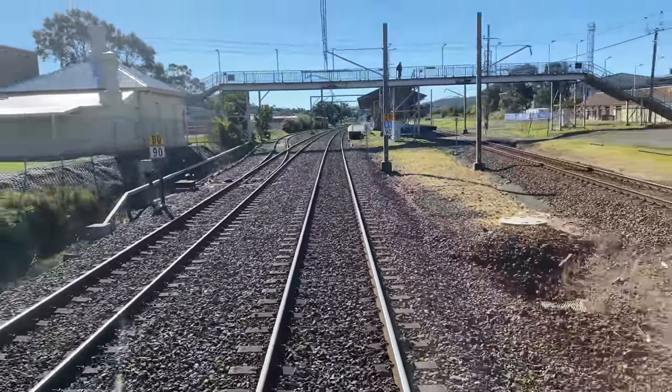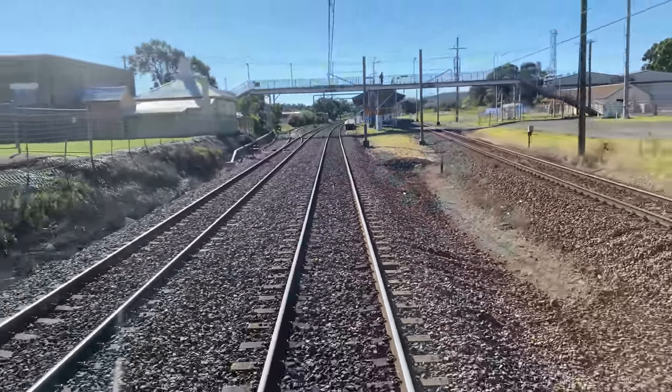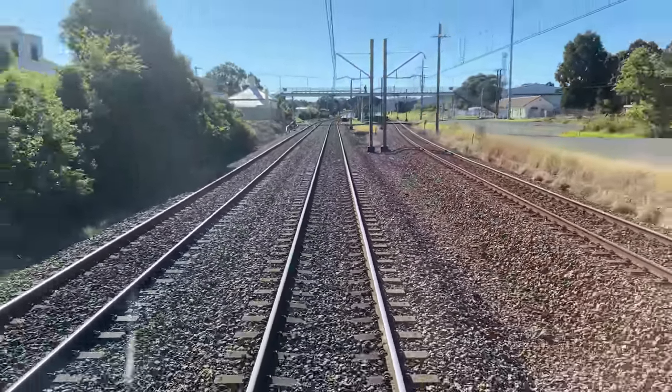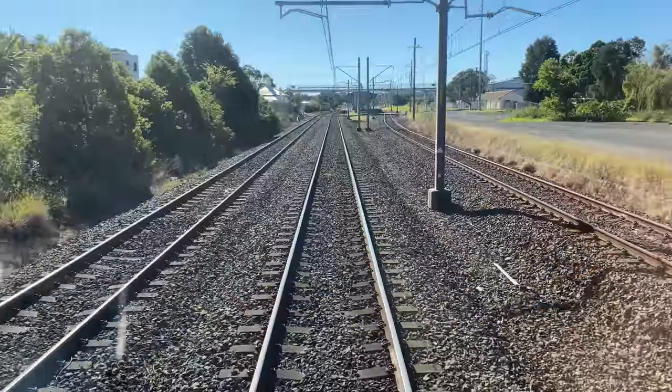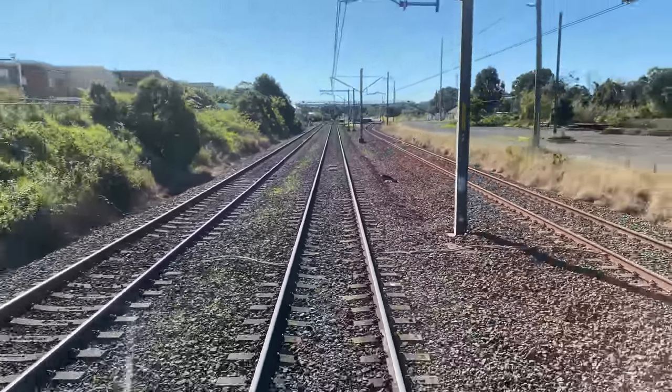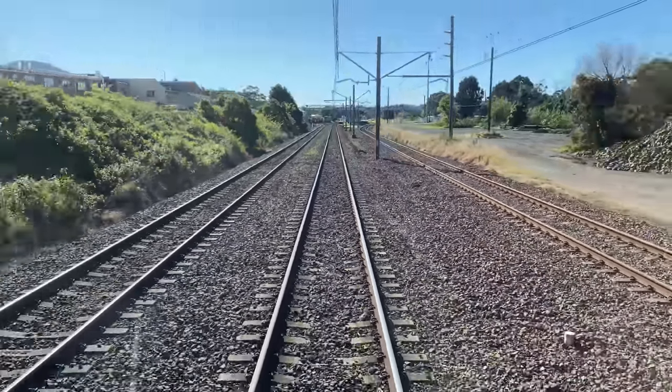You can now see the South Coast branch over on the right. This line goes to Kiama and it is predominantly single track with some passing places at some intermediate stations. Notice that the up Moss Vale line on the left is not electrified. This line is only used by freight trains.